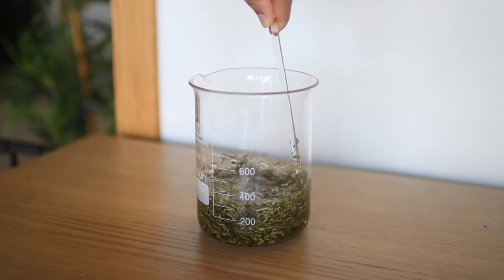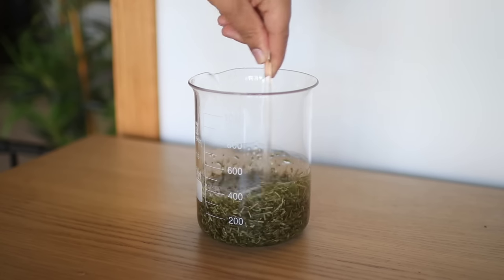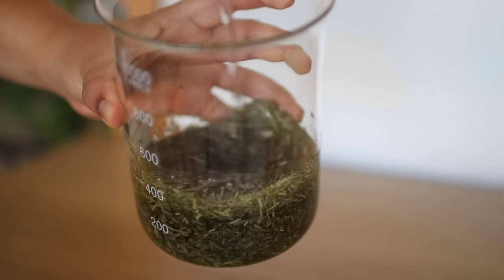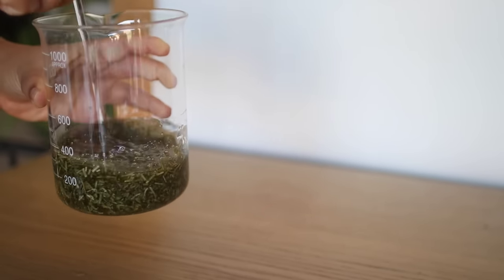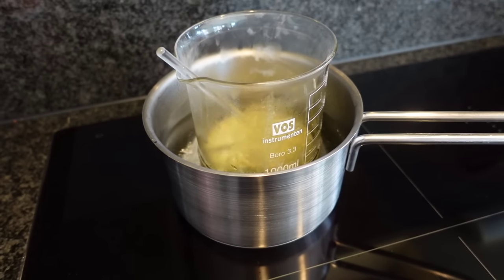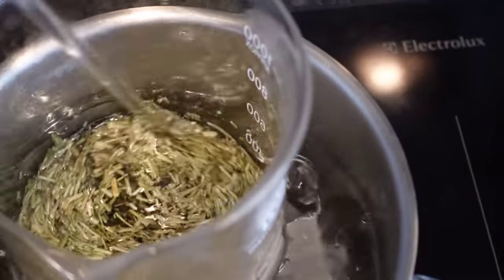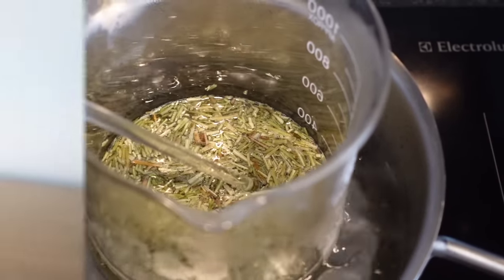I'm eyeballing how much mint and rosemary I put in my oil mixture — I just make sure there's a good amount, because I am going to infuse this in a bain-marie. I'm going to do the hot process, but you can also let this sit for a few days and let it infuse naturally without heat. I want my oil now, so I'm using this fast method, which is also effective. I'm going to put my beaker into a pot of boiling water and let this infuse for 30 to 45 minutes maximum, on a low heat.